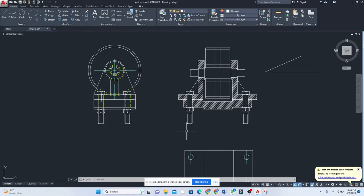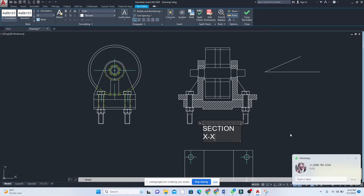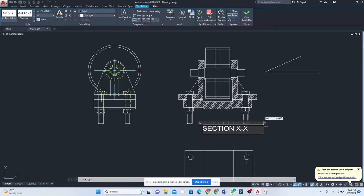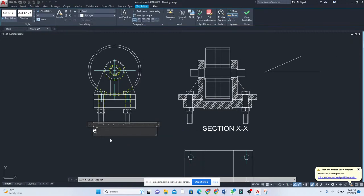This is the section elevation, or the end section elevation. Remember that you have to add your label, so you write the name of it underneath. Whether you want to use text, you change the text size. And you say that this is section, I don't remember what it was called, X, and this one here is end elevation or end view, I think that's what it's called.